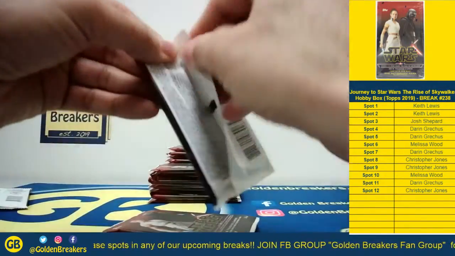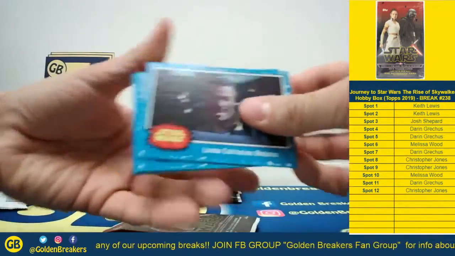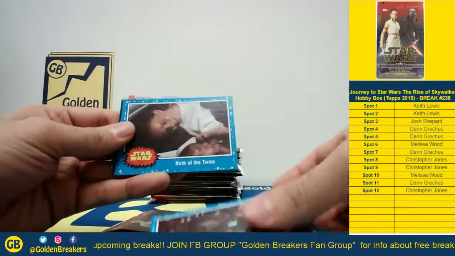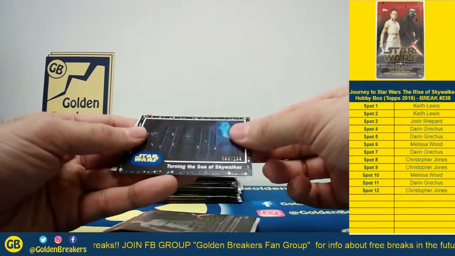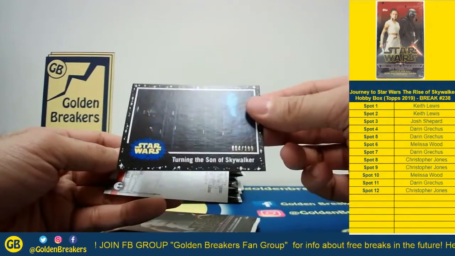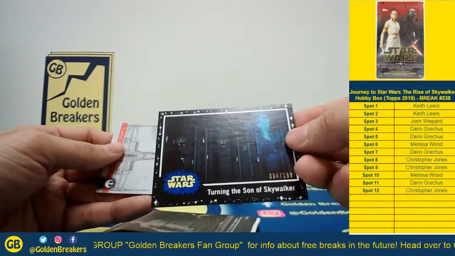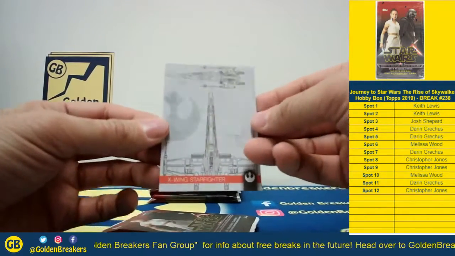Pack 2. Lando, Crate, Solo, Birth of the Twins, Faith in the Force. Turning the Son of Skywalker, black, numbered 94 of 199. All right. Nice. Last start. Good. And then an X-Wing Starfighter.